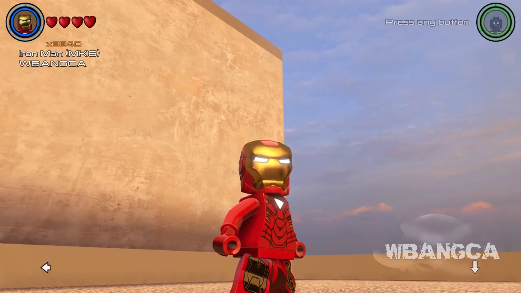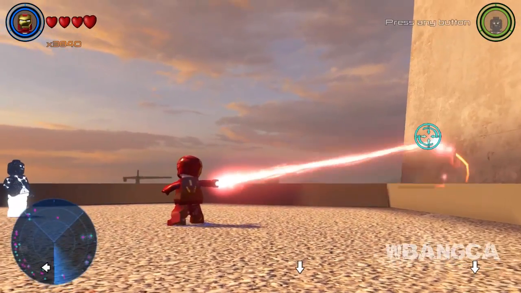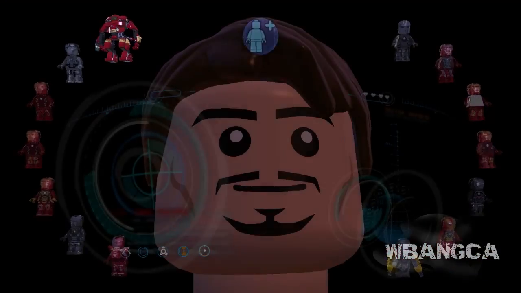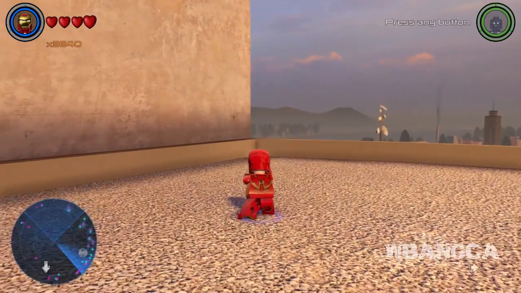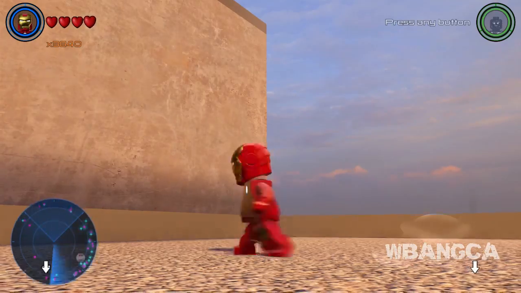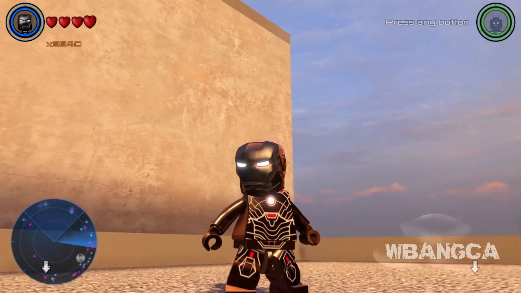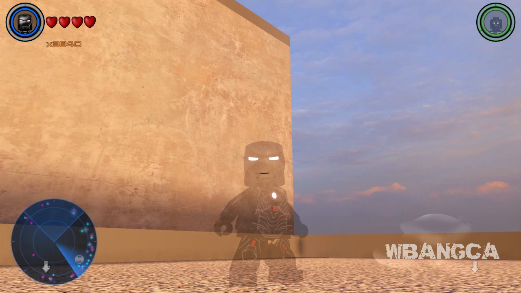Mark 6. Now it's red. But it's pretty much the same thing. Laser. Thrusters. Mark 7. Really the same suit, but there's some minor stuff there. I don't know what to say other than there are some minor changes. This one is Mark 16, where it changes. This one actually can go invisible. So that's something that's really cool.